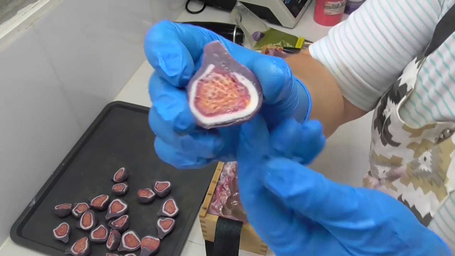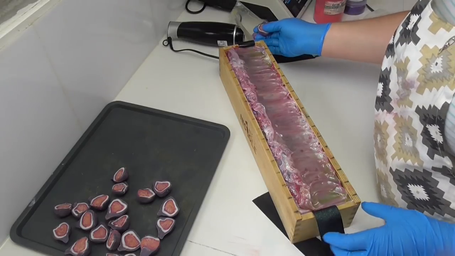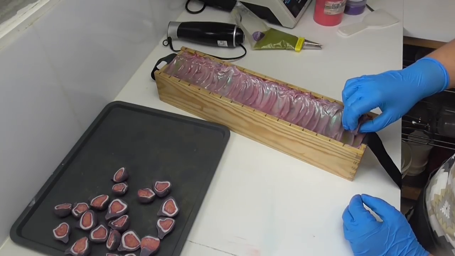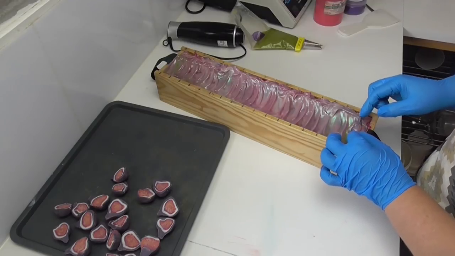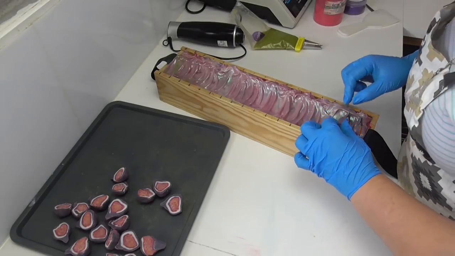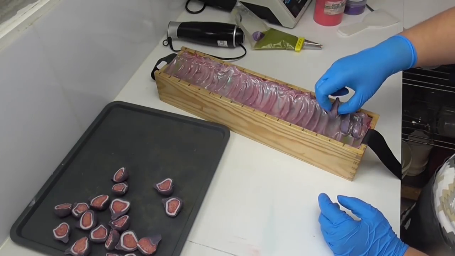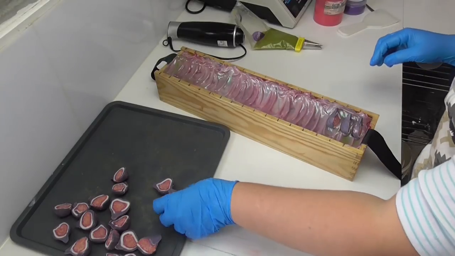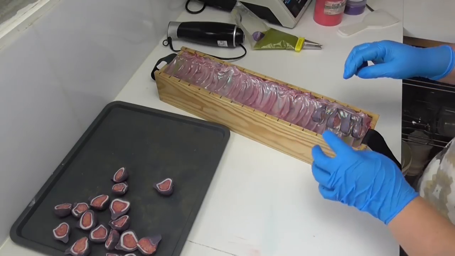The little white bits you can see in here are little jojoba beads which I just dabbed on and rubbed into the soap afterwards, just to try and get that sort of seed appearance in them. Now I'm going to start from this end because that will be my cut edge, and I'm going to pop my figs just on the corner of each of these mounds.